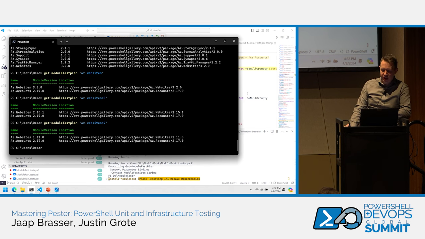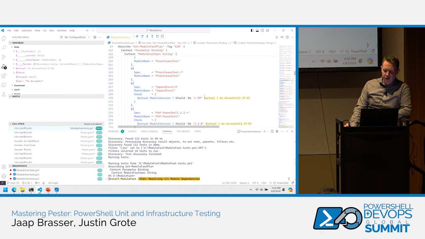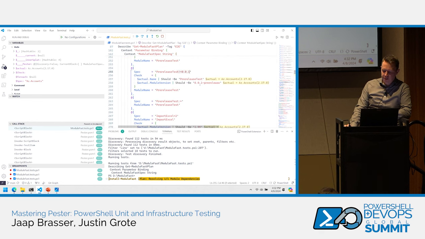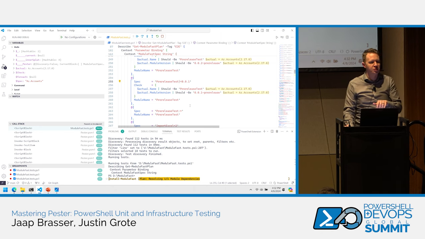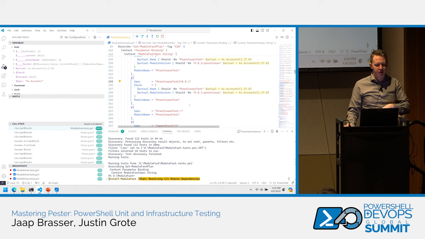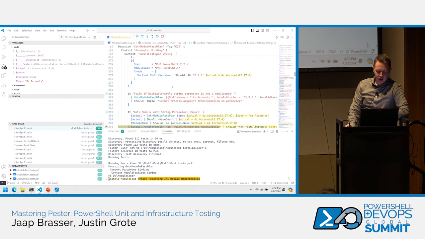For each one of these ways that I do this, I have all these different ways of evaluating. And if you want pre-releases, all you've got to do is add a bang in there as opposed to dash allow pre-release. The nice thing about this is you can specify some modules to be pre-released and some modules not to be pre-released, which you can't do in Install-Module or Install-PSResource without doing multiple different commands.